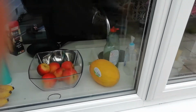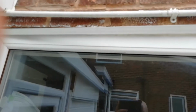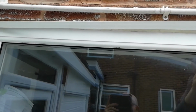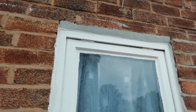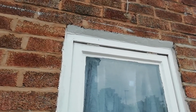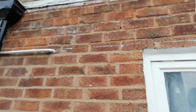What I'm going to do is I've actually got a piece of a UPVC strip here. I'm going to put this strip up along the lintel here and protect the lintel, and it's just going to be applied using silicone, so it's really easy to do, and it just makes it look a lot neater as well. And if you look at older windows, you can see that this is a very old wooden window, probably 50 years old, that they did protect the lintels in the past, and they used cement, which is a bit messy to use really for a UPVC window, but I'll show you how to do this. It's really easy.